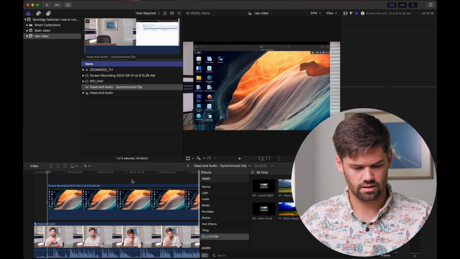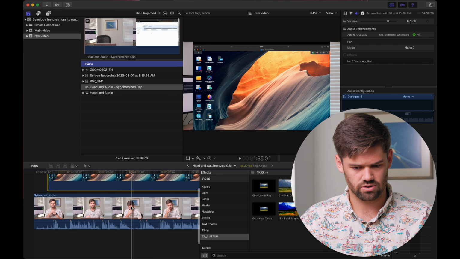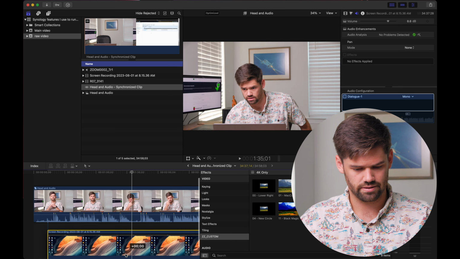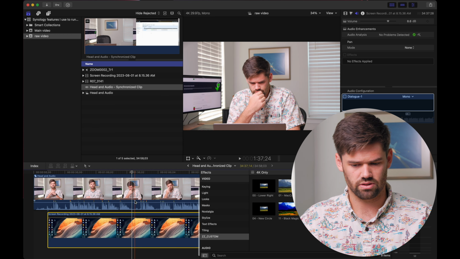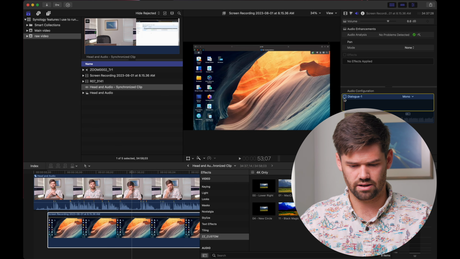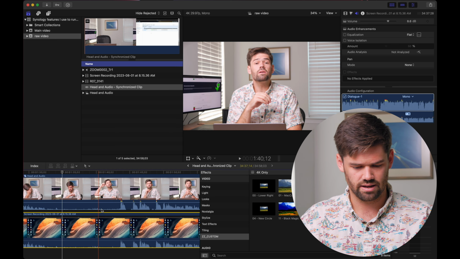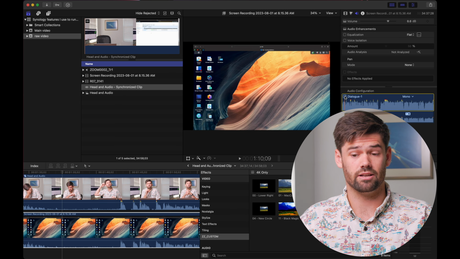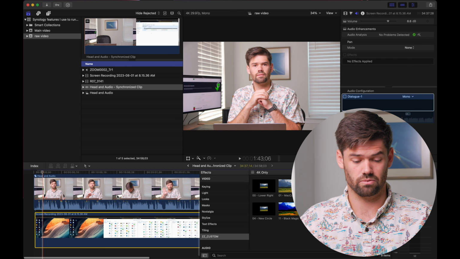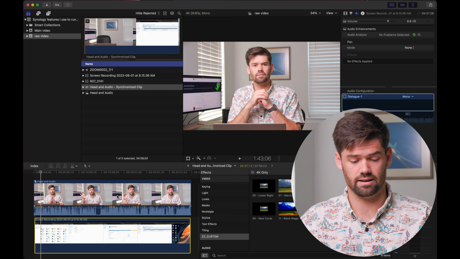Sometimes I have to zoom in. The important thing is to make sure that the sync is not screwed up. And so I can make sure that those are the same. And then I often will double check and make sure the waveforms still line up after I've moved it. Because if they haven't, everything's broken. I'd have to re-edit the video or really spend some time doing it because the cuts wouldn't line up.